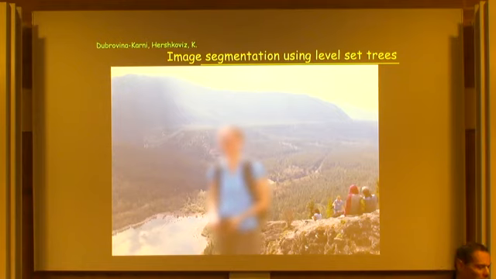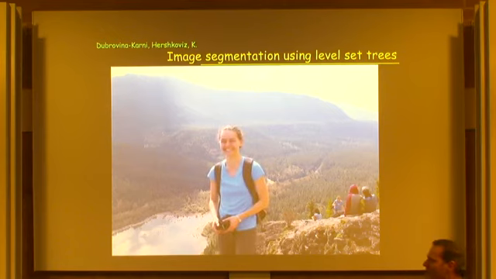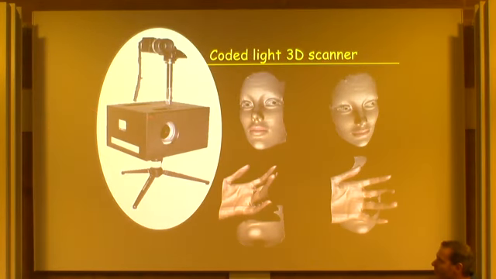There is a war story. When I came to the Technion, I got a grant that was enough to either buy a 3D sensor or hire 3 students. And what I decided to do is hire 3 students and tell one of them to build a sensor. This is how the sensor looked like. You can think about it as 2 eyes, a projector like that, and the camera. And this is what we get out of it.